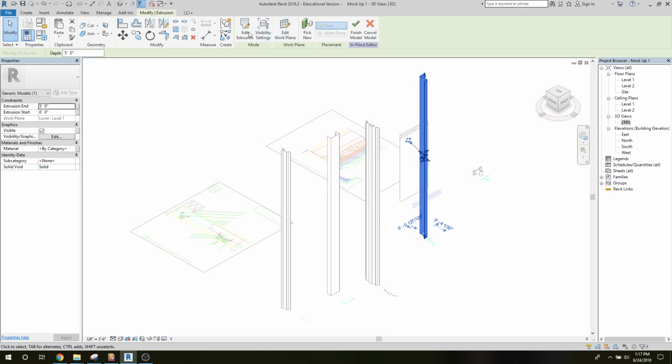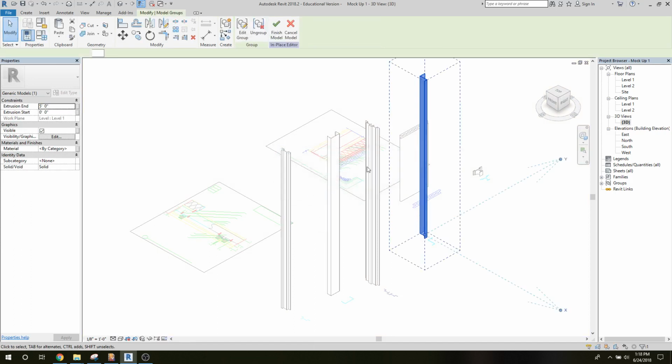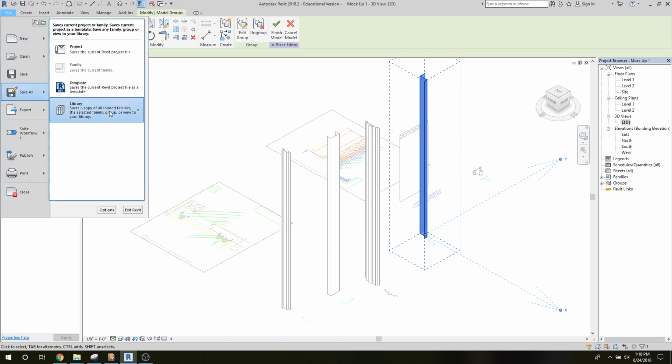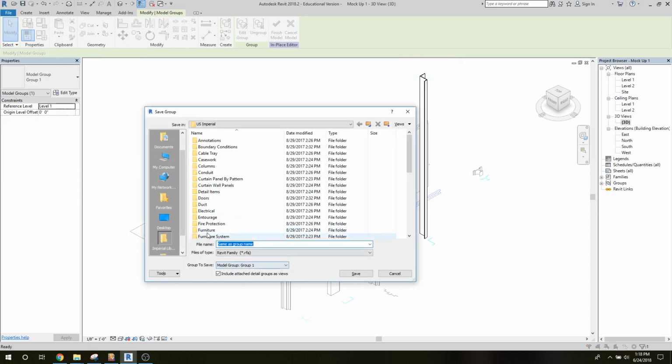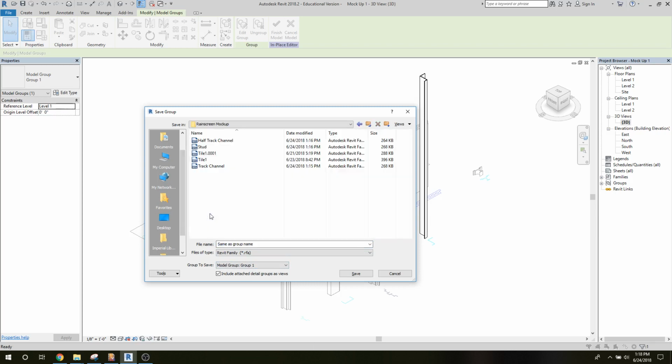It's not called a group. I'll group it here and save it as. A little confused at what happened that time. Maybe somebody caught what I was doing wrong. But I'm able to recover from my mistake. So we'll save that into the file again. And this is the Z-girt.